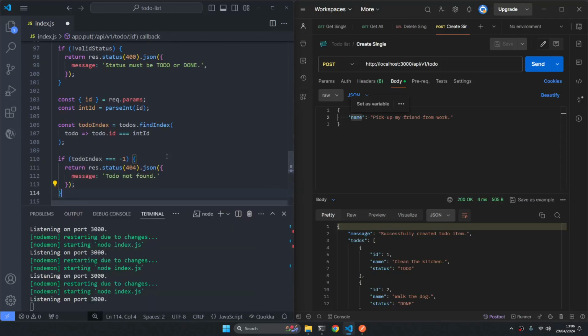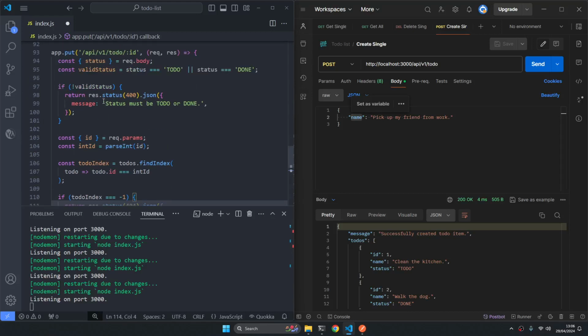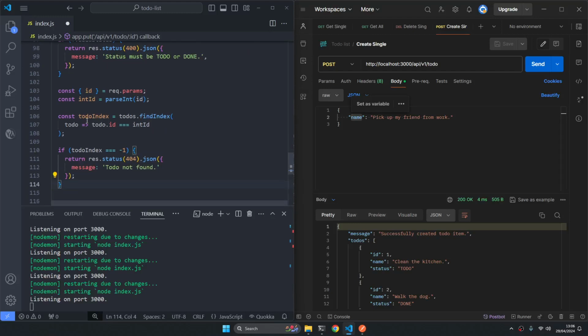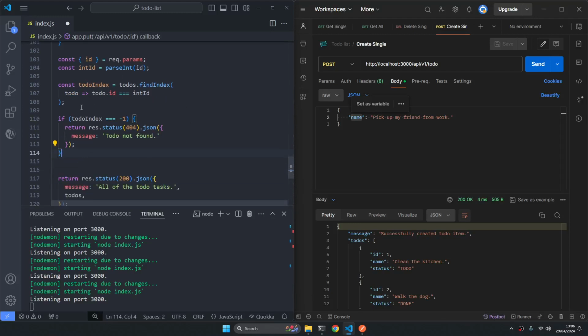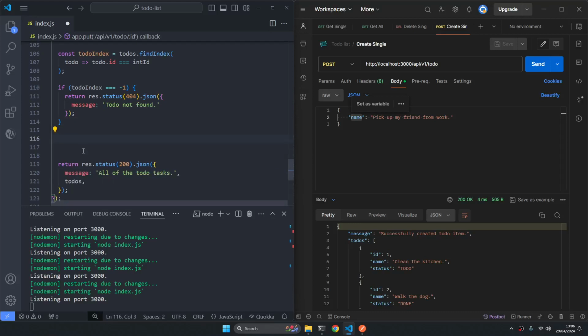Perfect. So we validated that they're sending the correct status to update, and that we found that the to-do item actually does exist. So now all we need to do is update it. So we can say todos[todoIndex].status equals the status that the user has sent.